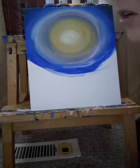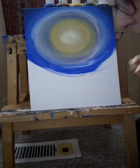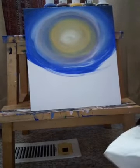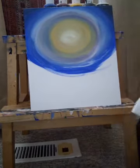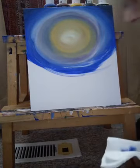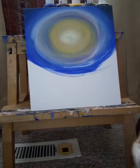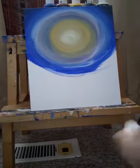Okay, so now, because my painting is dry, like I said, it's pretty crazy. I'm just going to wash my big brush out, because I'm not going to use it for a little bit. I'm going to use a thinner one. And I want to start to put in some of the more concentrated layers of color into the circle.